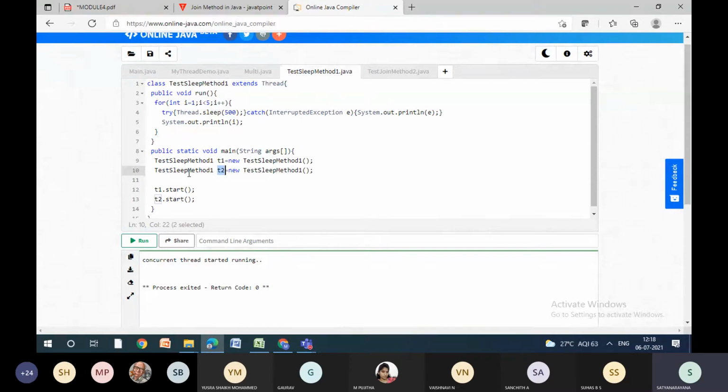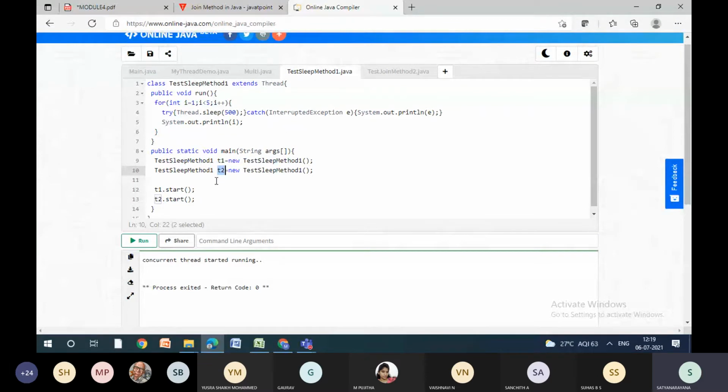Please observe, this is a very important concept, not just for your VTU exam. In VTU somehow you will write the sleep method, but it's very important once you become a software engineer also. If in your company your project leader or someone asks you to initiate multiple threads at a time, how do we need to do it? That is very important. You can see here I have created two objects t1 and t2 for the same class. I'm going to start the threads with respect to these two objects at a time, t1.start, t2.start. Now we will see whether it is going to work or not.